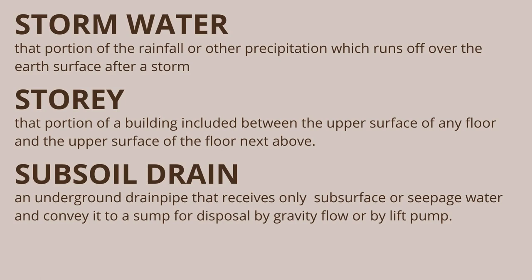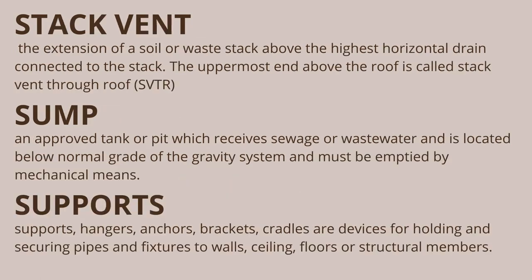Stack vent: the extension of a soil or waste stack above the highest horizontal drain connected to the stack. The uppermost end above the roof is called the stack vent through roof. Sump: an approved tank or pit which receives sewage or wastewater and is located below normal grade of the gravity system and must be emptied by mechanical means.